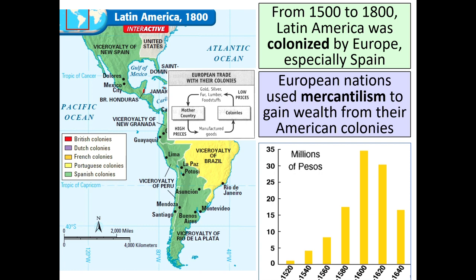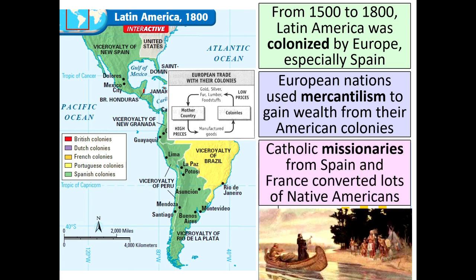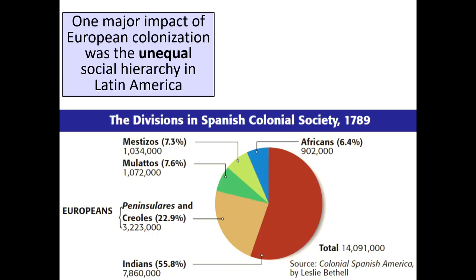Mercantilism is a form of economic exploitation. It made the home country richer at the expense of its colonies. As we saw with the American Revolution, and will see with these Latin American revolutions, colonies eventually came to resent being taken advantage of by their mother countries through mercantilism. Also, Catholic missionaries from Spain and France converted lots of Native Americans.